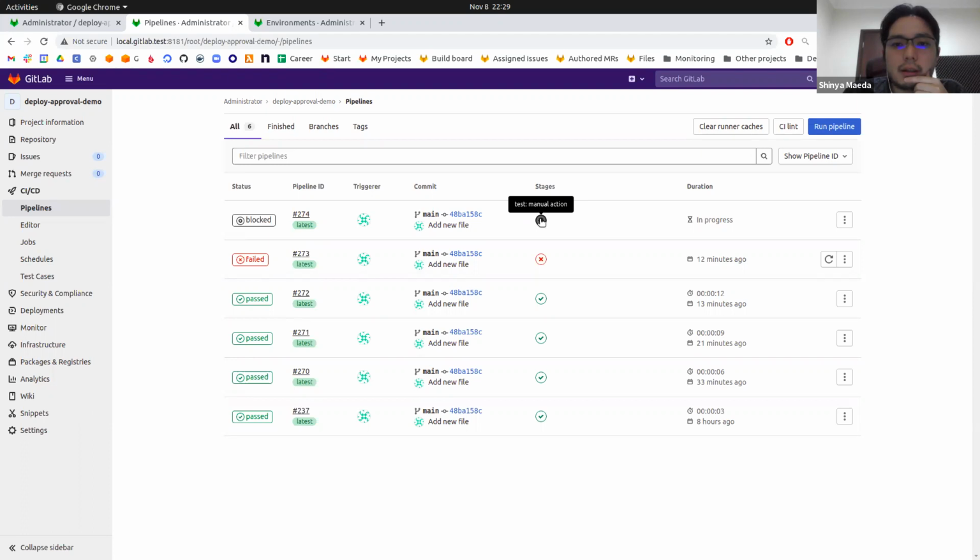That's a UX issue, since it's not clear that it's waiting. And why is the play icon shown? This shouldn't be shown. Maybe another type of action icon, like visiting the environment page, should be shown here.